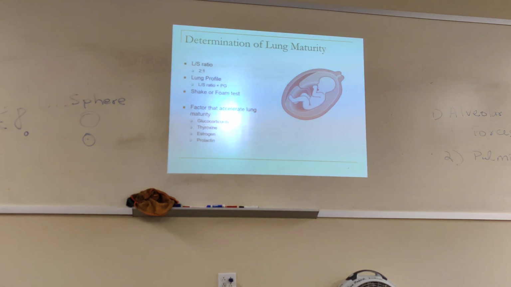We have to do some tests to make sure that the baby's lungs are mature. The first thing that we can do is what they call the LS ratio. So you draw the amniotic fluid. You are going to analyze the level of the phosphatidylcholine, which is lecithin. That's what the L stands for, to the level of this sphingomyelin, which is the other type of phospholipid that stays constant throughout your gestational period. If you have twice the amount of lecithin to the sphingomyelin in the amniotic fluid, then that would mean that the baby's lungs are mature. So normal LS ratio is 2 to 1. You have twice the amount of phosphatidylcholine, lecithin, to sphingomyelin.